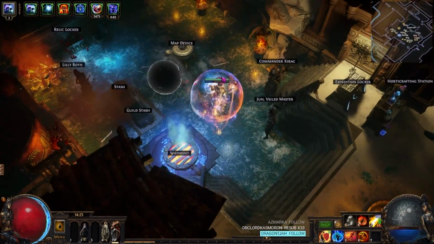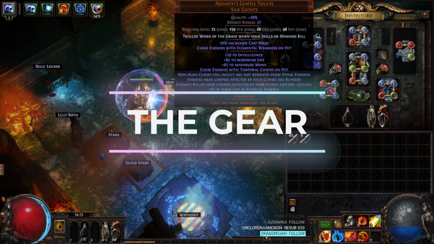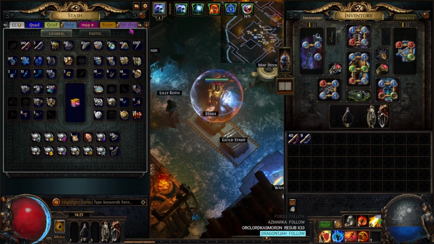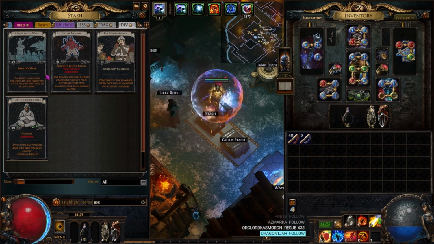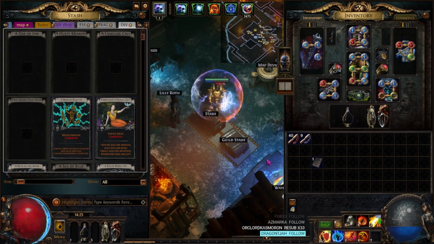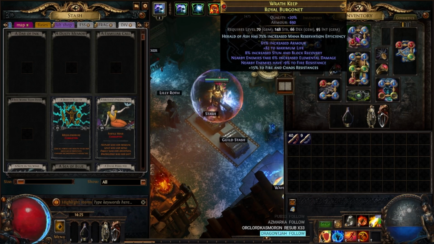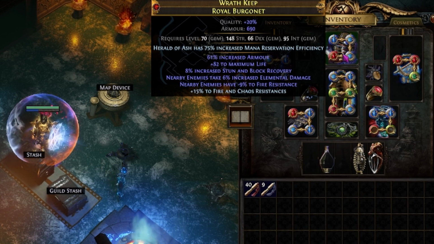It reminds me of Diablo 3 with the Firebird set, if anybody remembers that. So the gear is Asenath's Touch. These have Ellie Weakness and Cast Speed, and these are cheap because there is a Divination card available for the Asenath's cards themselves, which you can see here, called the Gift of the Asenath, which is 10C. So there's loads of people turning these in, which makes these gloves, they were worth about 15C I paid for them.